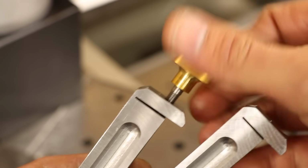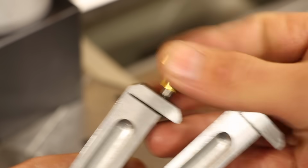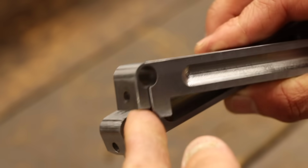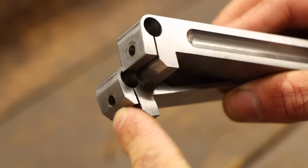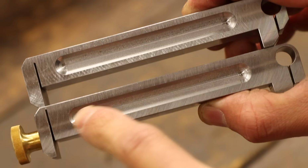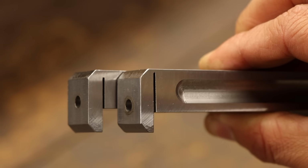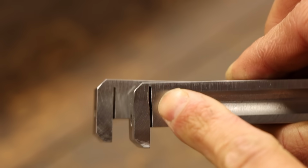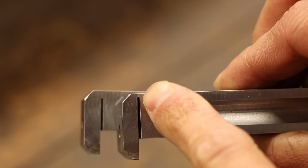I also went ahead and remade the main body to reflect this change as well as correct the issues from before. Obviously I shifted the one screw hole down to clear the indicator bore, but I also got a little chamfer happy on the original and wasn't a fan of how close this one was to the hole, so I excluded it on the remake. Because the hole shifted down, I also had to make the top part of the bar thicker, and because of this, I also shifted the hole on the far end down as well. Lastly was making the slit on this end just a bit deeper to give the clamping element more compliance.